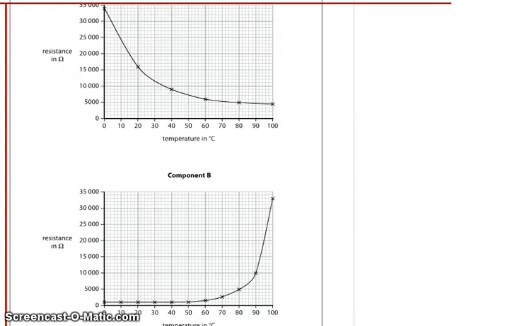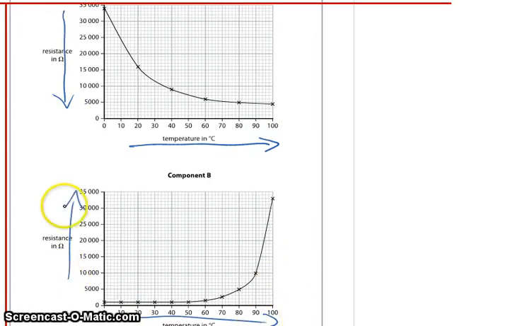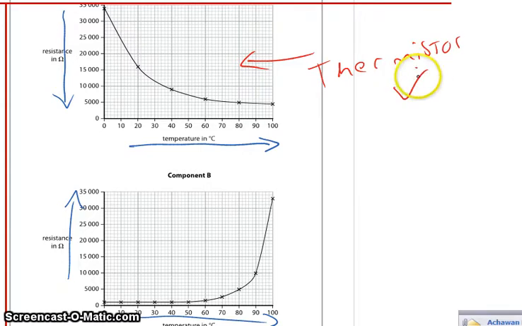Now, probably the most simple thing to say is what I said initially, that as the temperature goes up with A, the resistance goes down, while as the temperature goes up with B, the resistance goes up. Okay? We can then add to that one of these could potentially be a thermistor, okay? And we're looking here at A. It's the fact that A has a resistance that decreases as the temperature increases. So that's a possibility here, while for B it's definitely not a possibility.